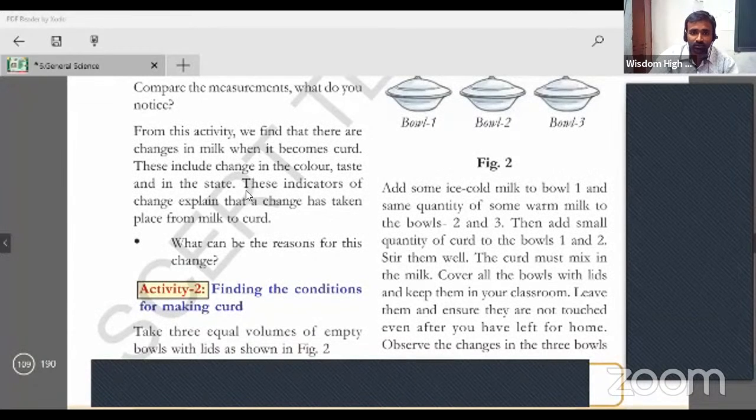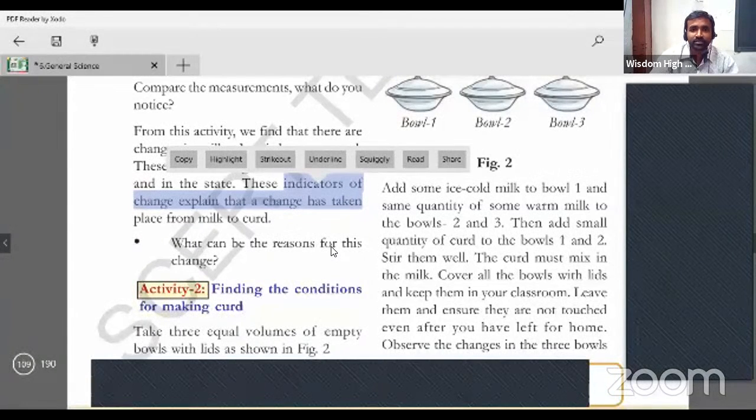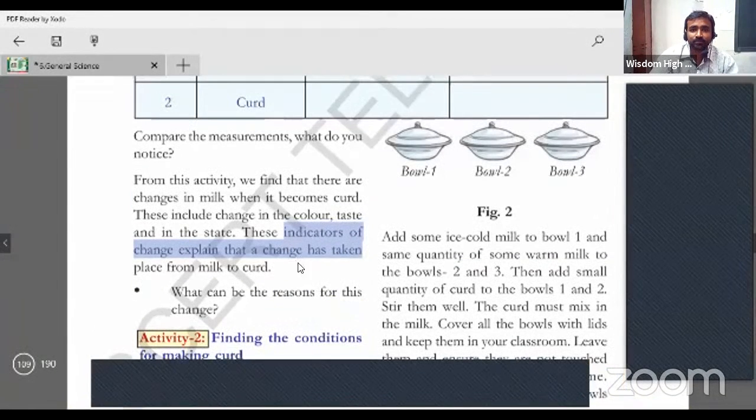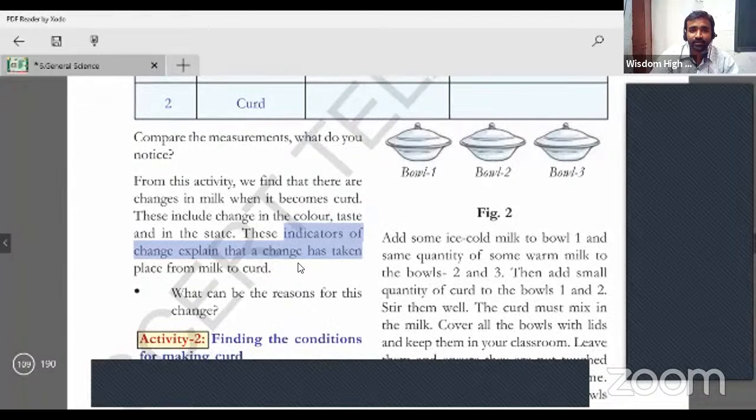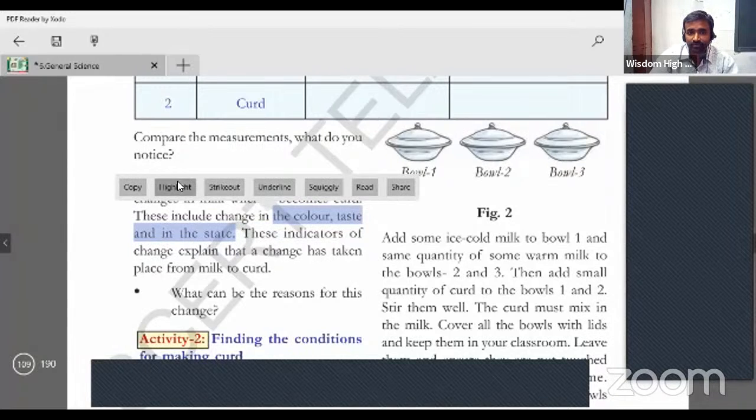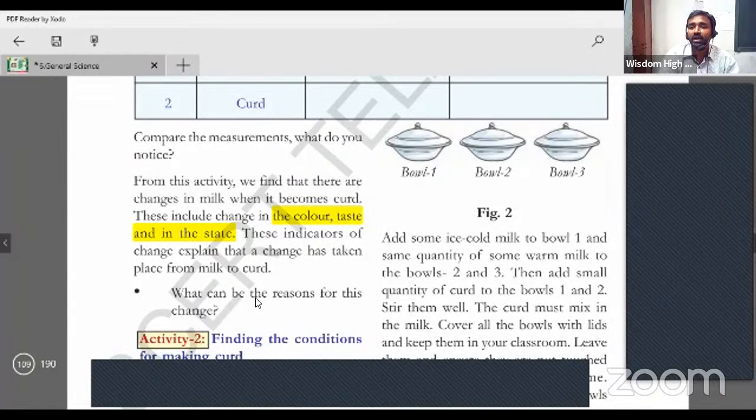So here, look at one point about indicators. What are they? Here we will observe the change in the color, taste, and state when milk is converted into curd.